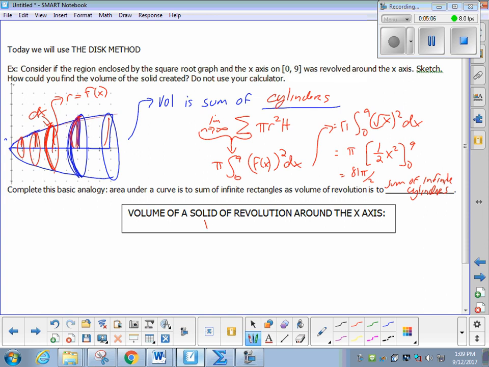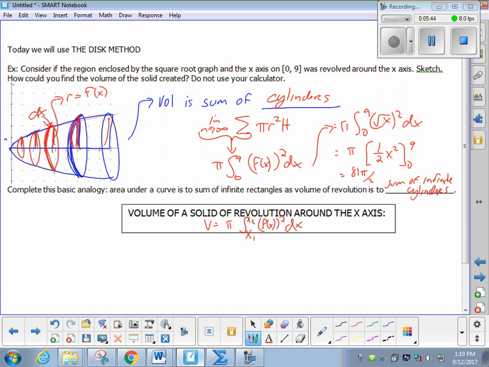So the volume of a solid of revolution is going to be pi r squared h. And in terms of the pieces, the r will always be just tied to what the function is. And the height will always be barely thick dx. And the limits of integration will be for x, so I'll call it x1 to x2. And I would love for you, rather than to commit to memory, understand where it's coming from. You with me? All right.